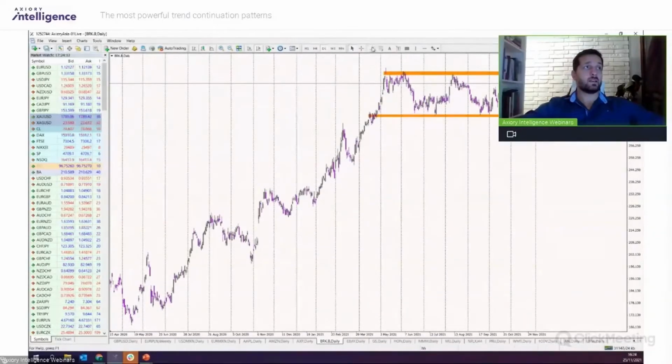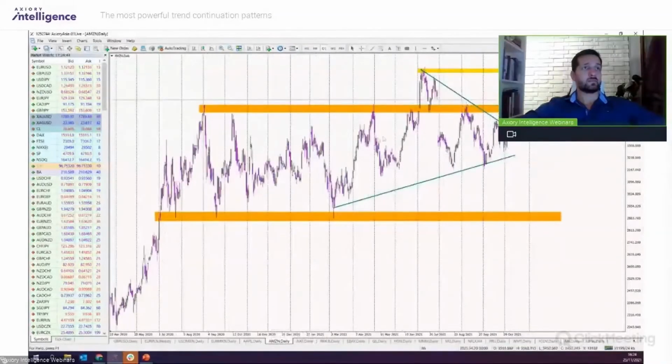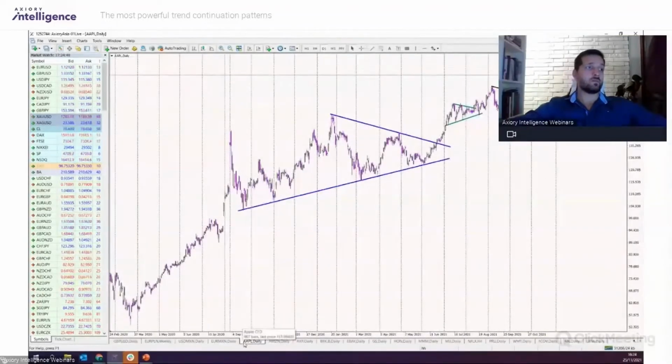In the meantime, what was that? That was a flag. Here, kind of an ascending triangle. Not like this, more like this, more like this. Yeah. American Express. Here, just a simple wedge. Amazon, symmetric triangle and also rectangle. Apple, you saw Apple already.